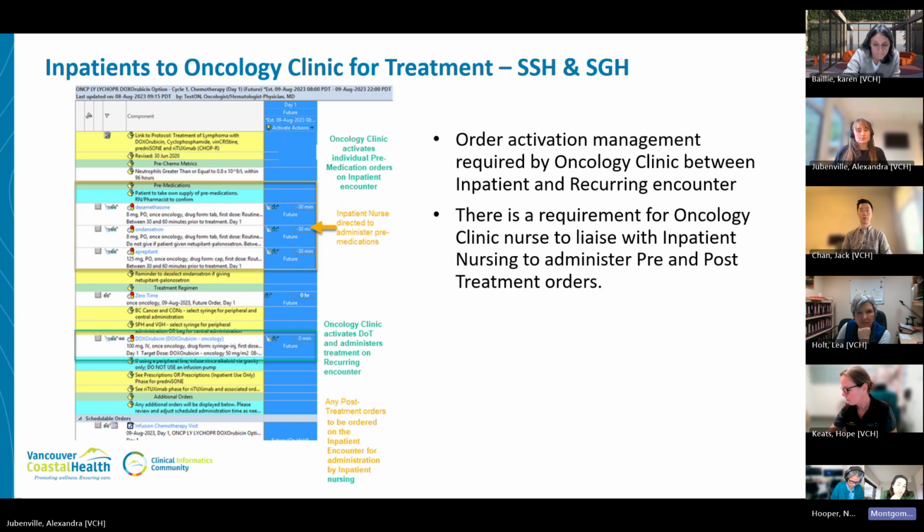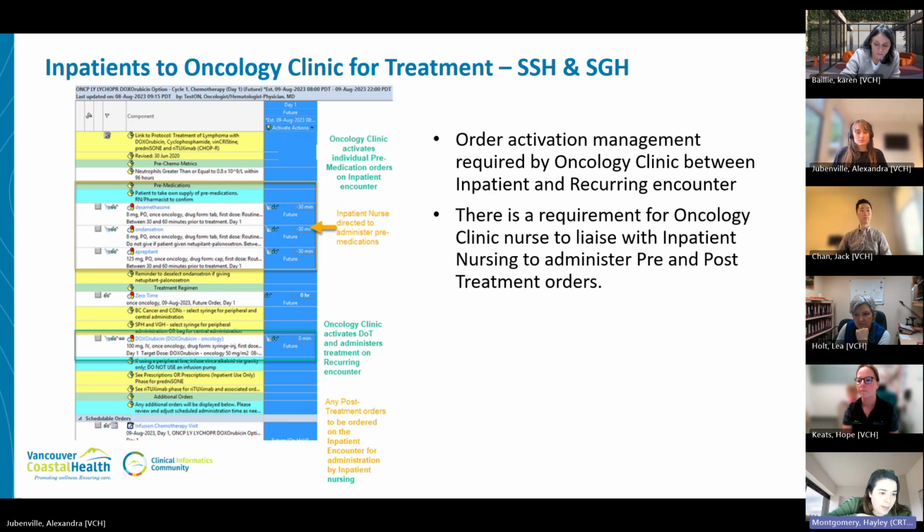So VGH takes the BC Cancer patients. It's easier to have nursing do it. This sounds bad, but the nurse is the one that's looking at the orders every day, and nursing from the oncology clinic can speak with nursing that's always fairly available on the inpatient space, and it's easier to liaise between nursing. When we've had providers ask them to do the activation, it gets missed.